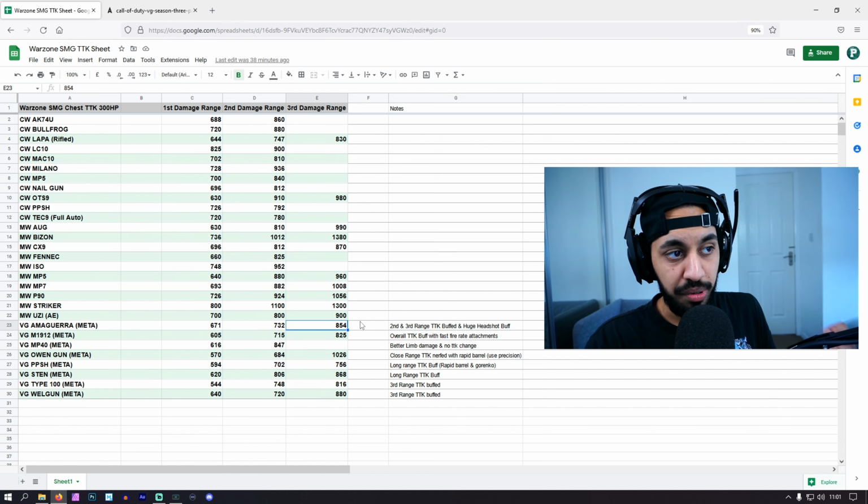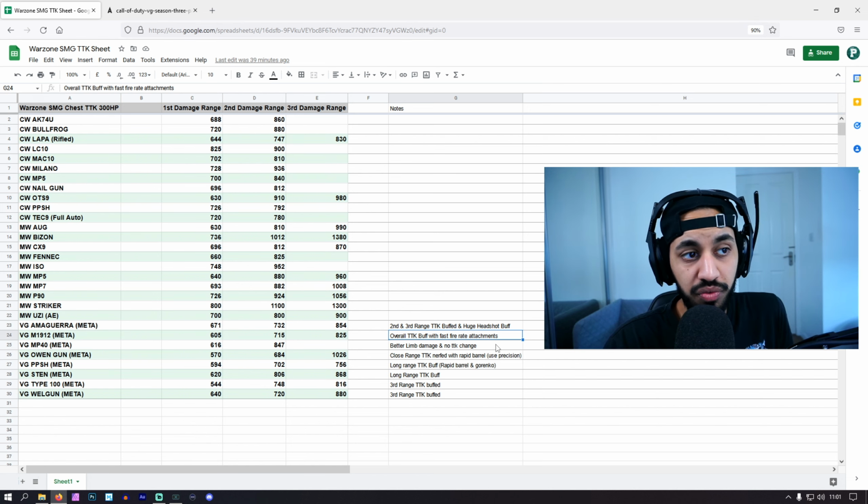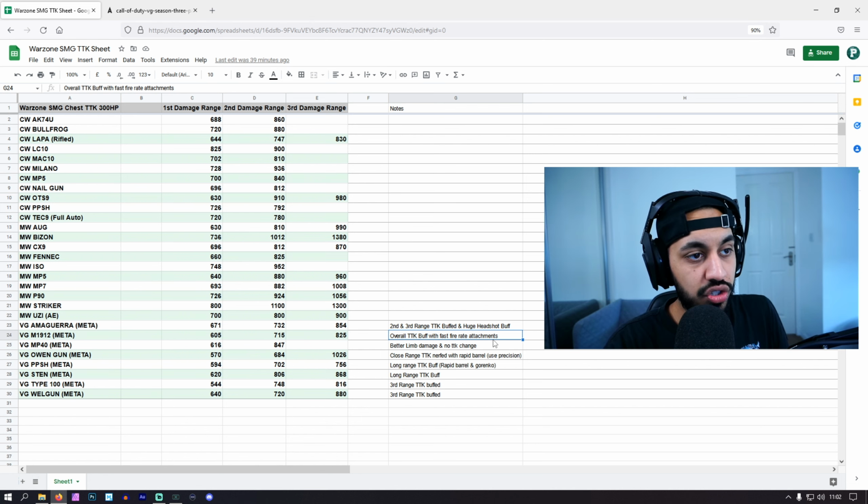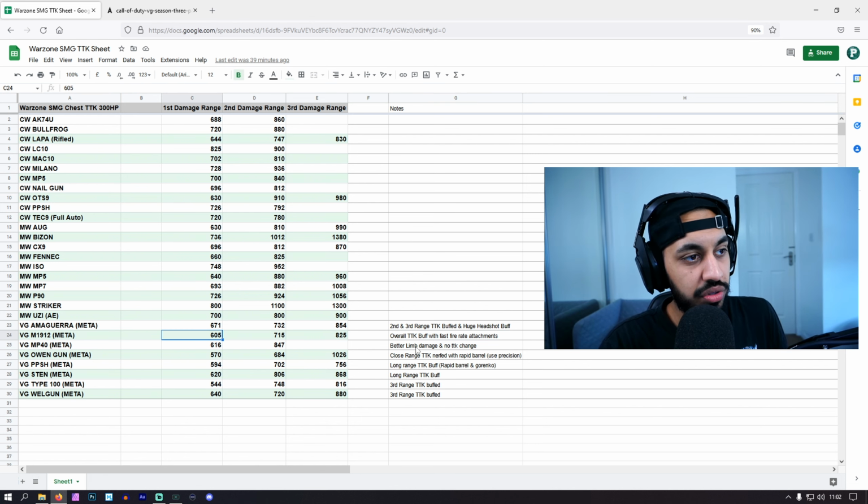Now, when it comes to the Tommy gun, it did need an overall TTK buff, which is what it got. And if you use all the fast fire rate attachments like the recoil booster, the faster barrel, and the mags as well, then you're going to get a pretty solid TTK at close range with this gun. But overall it's still got quite a bit of recoil, so I feel like they should have adjusted that as well.